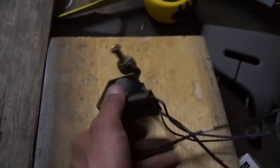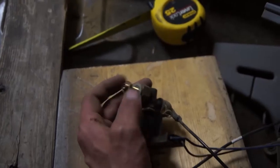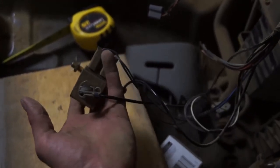So it had this little air spigot here. I never had the accessories or the hose for it, but as far as I understood, you could actually use it to blow up your tires, which is kind of a neat feature. But we took all that out. I don't need it. I have an air compressor with me that'll run off the inverter. So we're gonna tie all this up and hide it back in here.